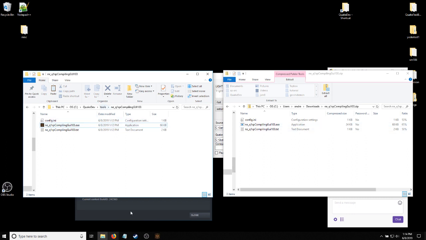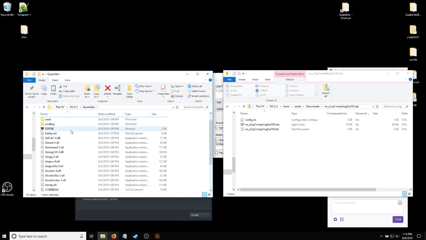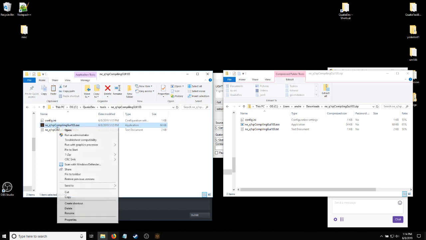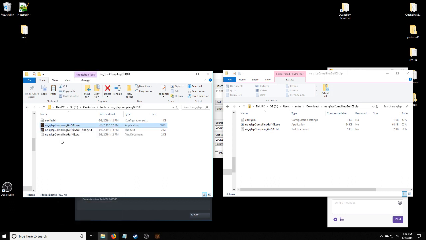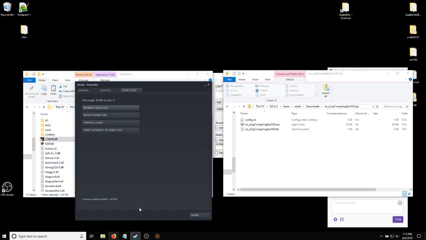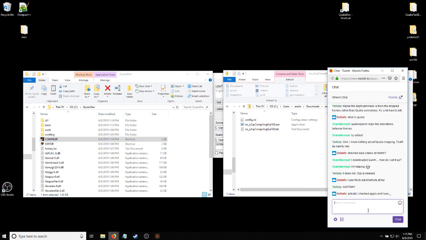Next step, we want to create a really basic level. So if we go back, one thing before we do that, let's go ahead and create another shortcut. Let's call that compiler. Yep, there we go. Let's see.